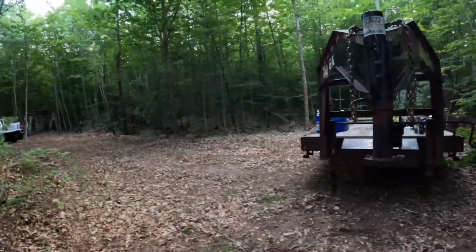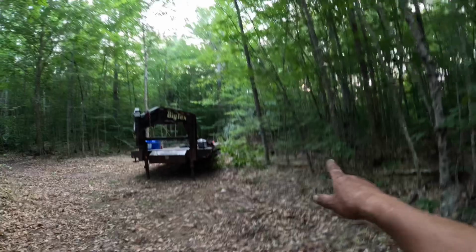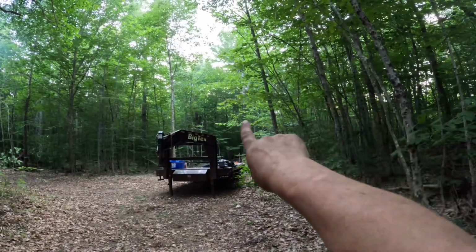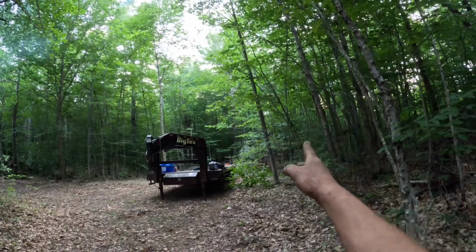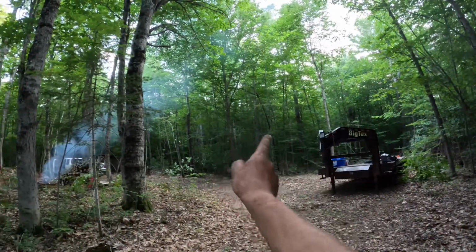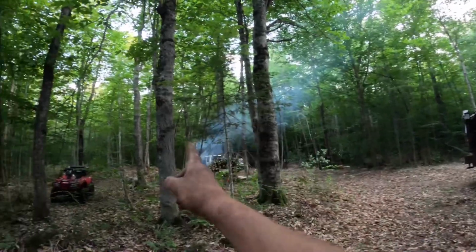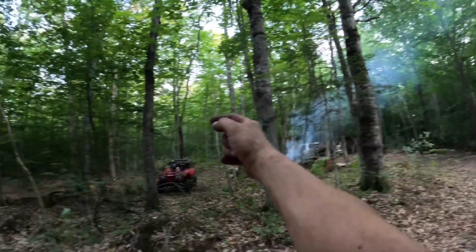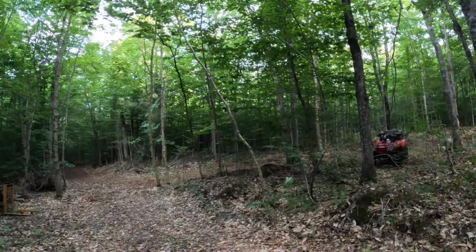So, as you can see, let me try to back up and show you guys. But where's the trailer? Trailer's here somewhere. And so I want to take out some more there so I can hug more of the side to make it more stripped there. And then that bigger one over there to make that corner. And then we can easily just one pass to get them through.